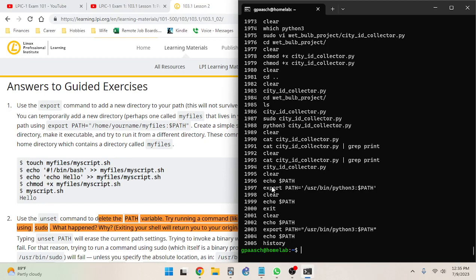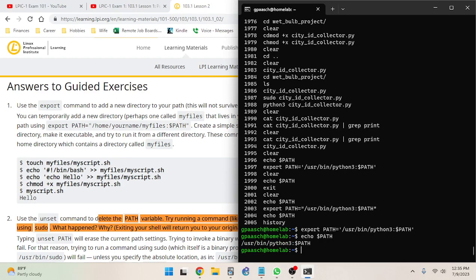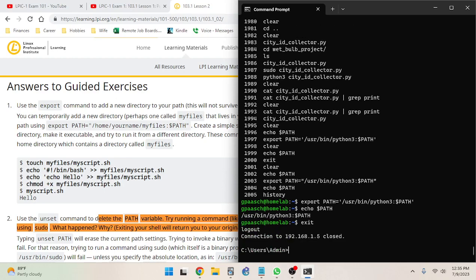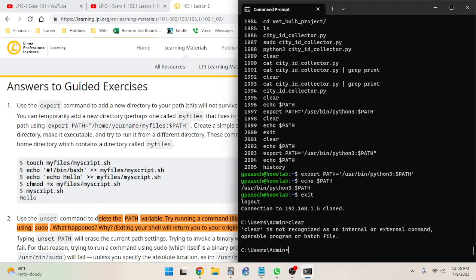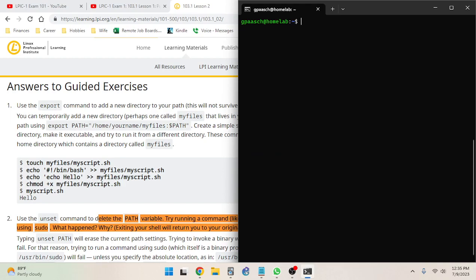Oh, you know what? Maybe it is that. Yeah, I think that is the difference actually, because I did not follow the learning materials. I did this on my own. So I think that is what happened actually. If I were to do this again and then echo path, yeah, that is the difference. So let's go back and read what the difference is between single quotes and double quotes, and we'll figure out what the problem was there.